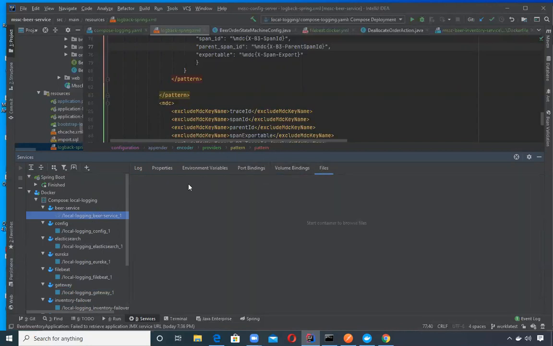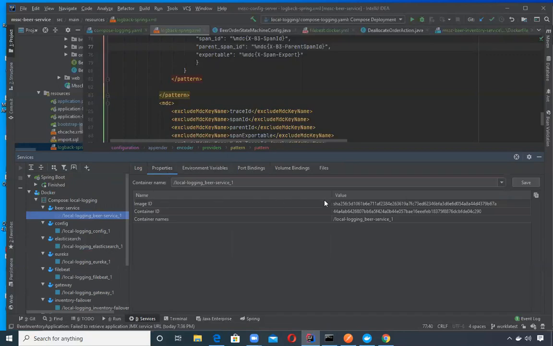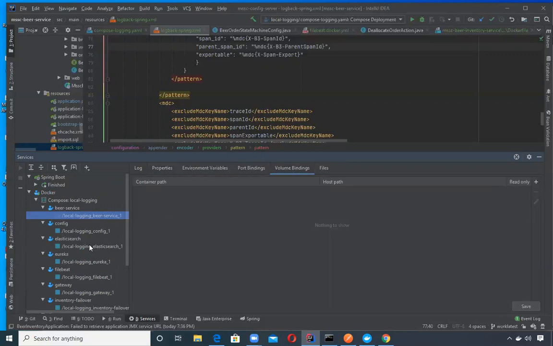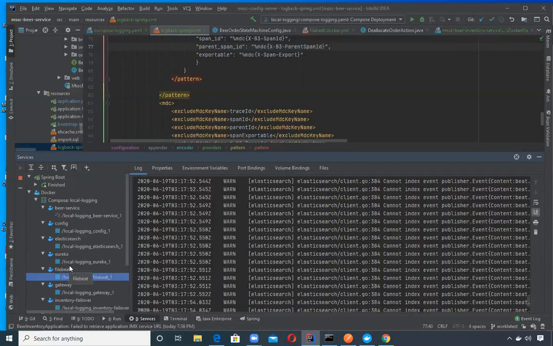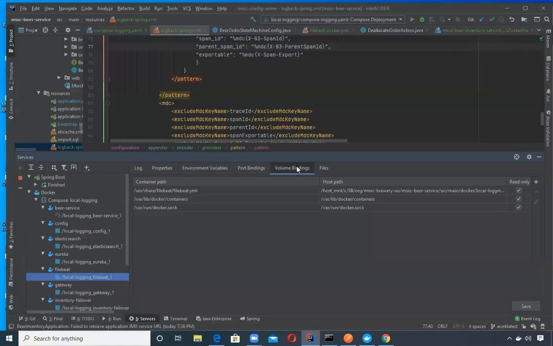And let's see here. I'm trying to think if there's anything else. So this will actually show you your individual properties. I don't think we, yeah, we actually do have volume bindings. Filebeat needs to know there are some Docker volumes in there.